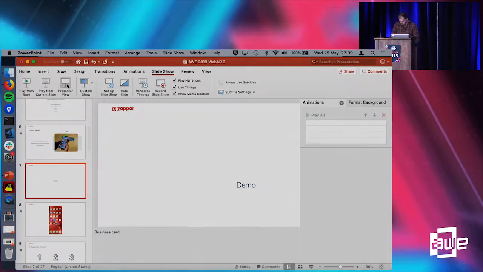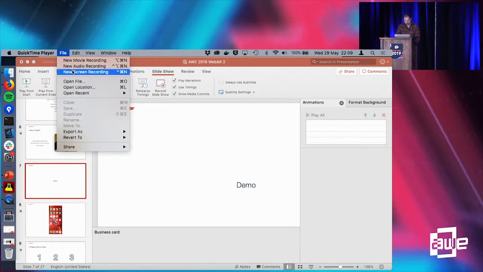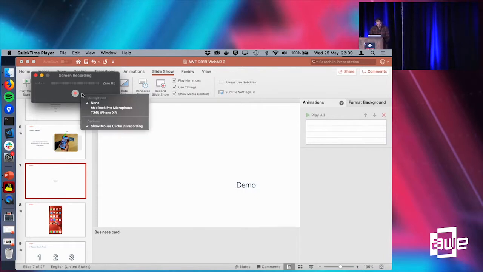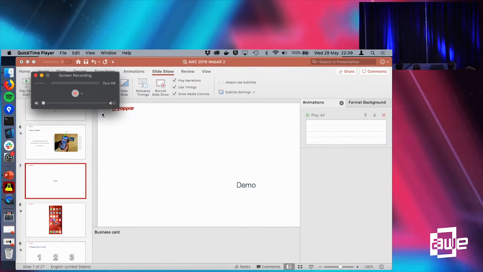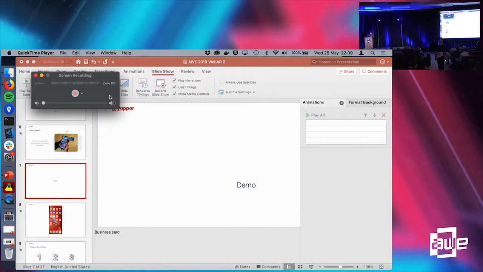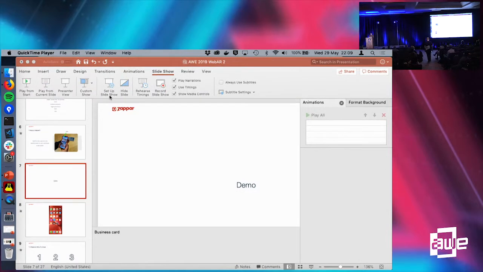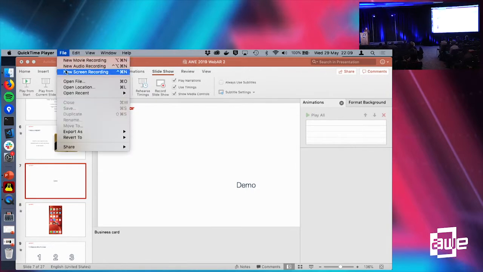Let's see here. So I've got a little extra light. I'm going to try and pop out here into QuickTime so that we can have a look at the screen of my phone here. Select the phone. With any success, we see the phone. No success so far. Let's try again. Oh, and we drop my phone repeatedly.